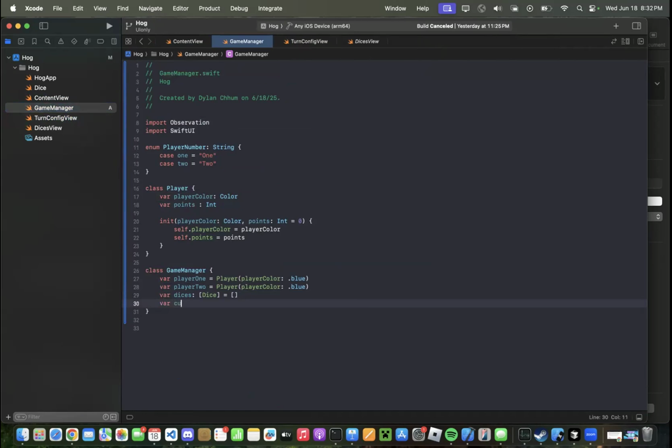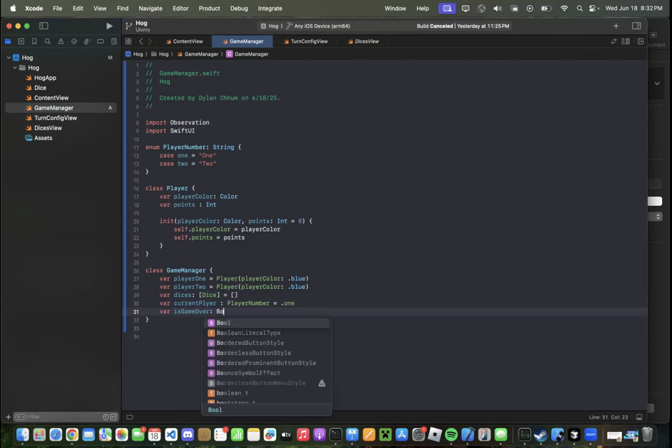And then let's do current player turn. In a class, you can in theory just make it empty, a type that has nothing in it right now, or you can say straight from the get-go, we're going to start with player one, player number equals one. So right now this is our class variable. And then isGameOver. This would be added for later, if we have a winning screen and a winner. These are just extra variables that we can have.